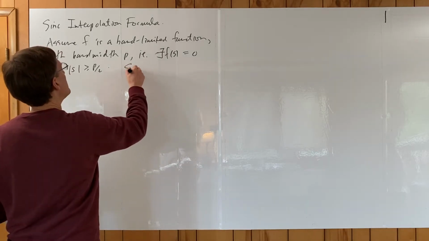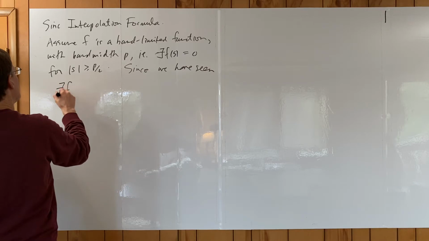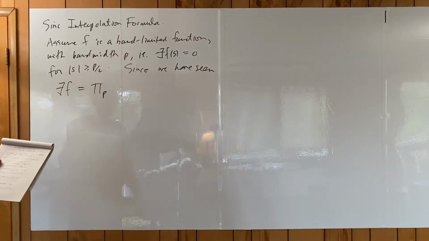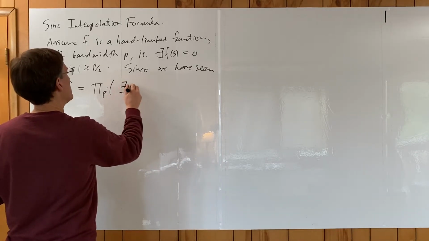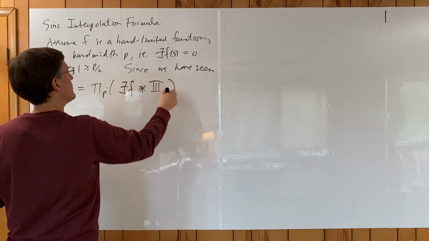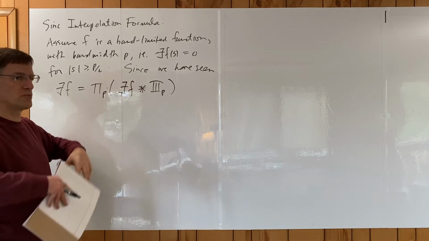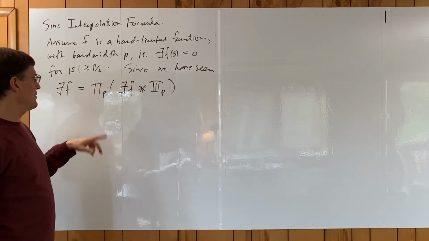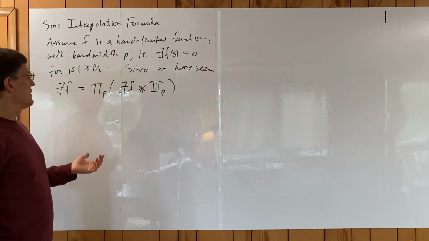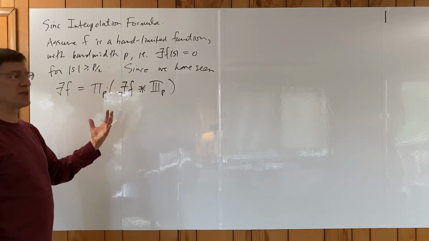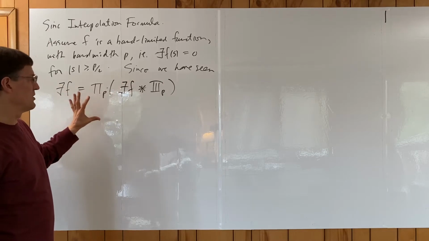Okay, so we've seen the following: the Fourier transform of f is equal to the following product. If we take the rectangle with p, and then we take the Fourier transform of f and we convolve it with Shah of p in here. So remember that this takes the band-limited function and periodizes it, meaning we just take this non-zero portion and spread it out onto all the periods of length p, right? And then we hit it with the rect function here with a multiplication, meaning we just put it back to where it was, right? Which seems like kind of a pointless operation, but in fact it really gives us the means for looking at the passing between time and frequency domains. This formula tells us exactly what's going on with the function f.